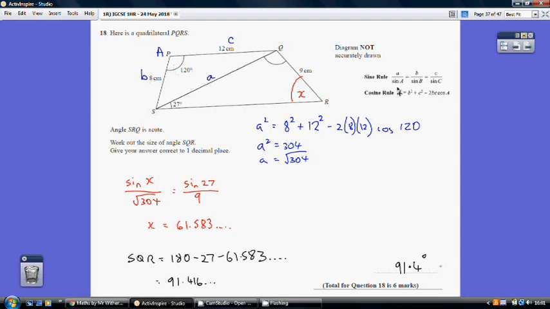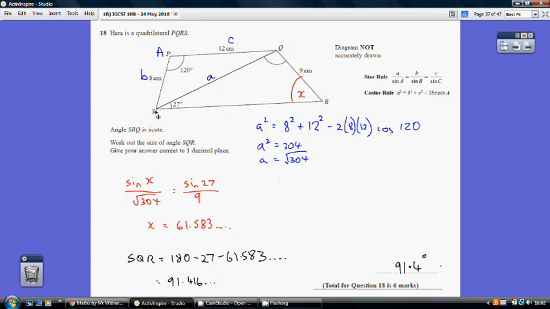Okay, so the cosine rule, the angle is capital A, so I'm going to call this angle up here capital A. So this opposite side of the triangle, this length here is lowercase a. Doesn't matter which way around I make B and C, so I'm going to make 8 the lowercase b and 12 the lowercase c. So substituting that into the cosine rule, I can work out that the length of a is the square root of 304.